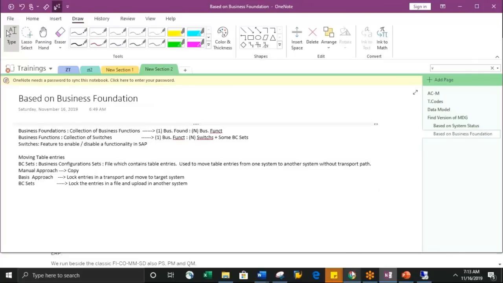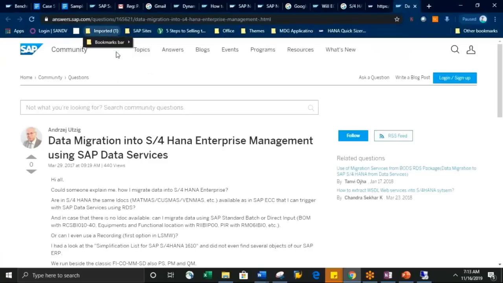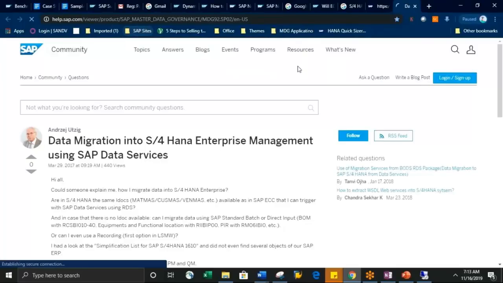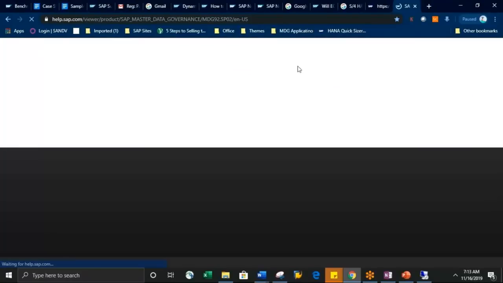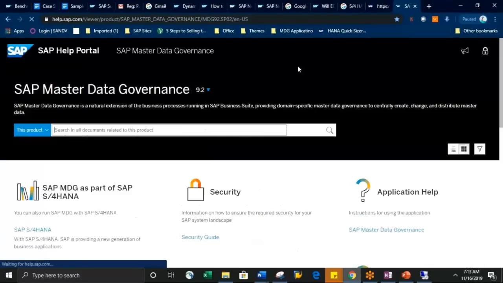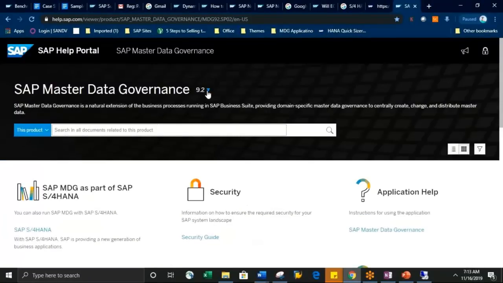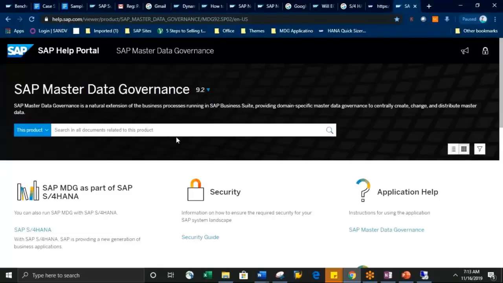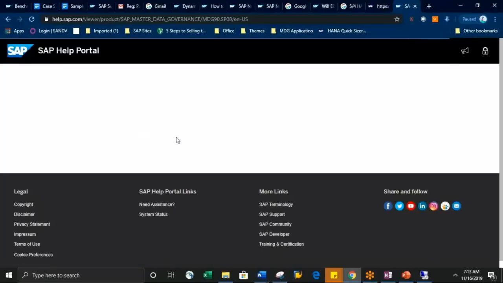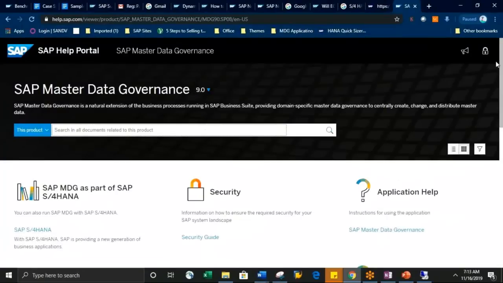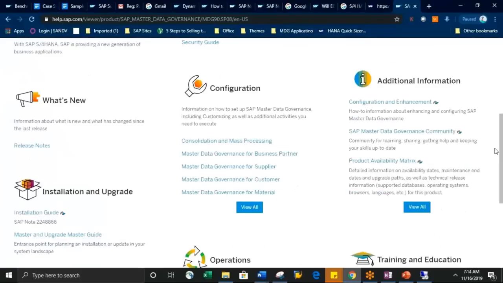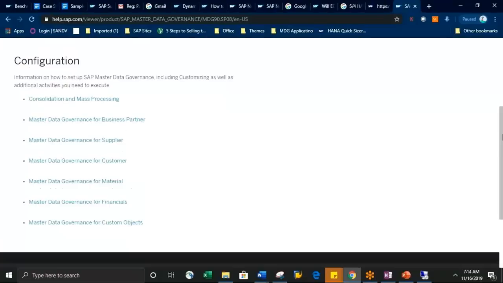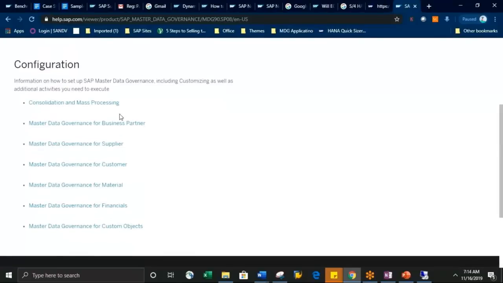So we'll go to the SAP portal. We'll select in which version we are going to implement, and then which solution we are going to implement. Customer, material, finance.